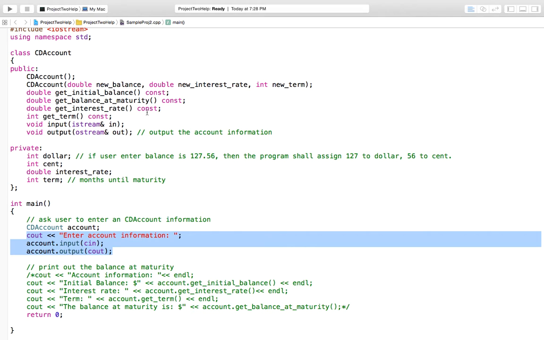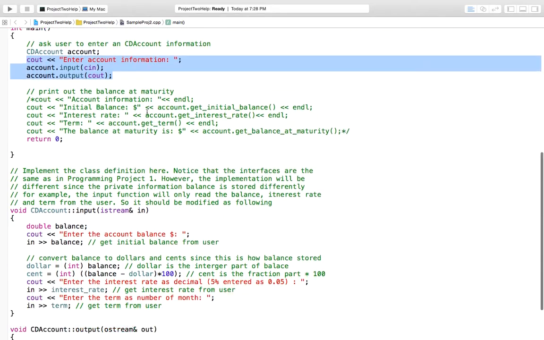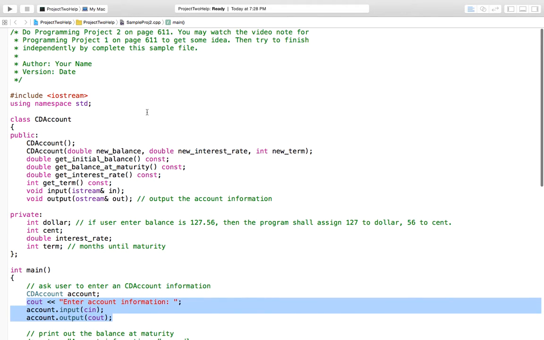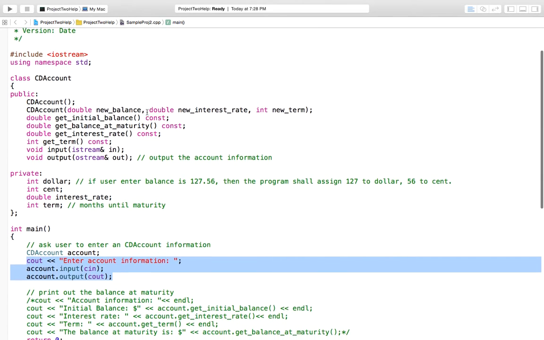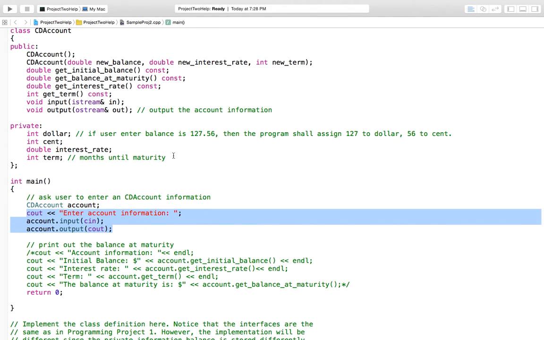Now we need to implement the rest of the functions. If you pay attention, so far you see no syntax error, which means at this time, if you compile this program, you will be okay. But you cannot run the program. The reason is in your code you use some other functions. Before you implement those functions, you will not be able to run it, but you can compile it. So there is no compile error. But if you run it, you will get an error message saying it cannot find the definition of those functions because you did not implement them. So let's implement the rest of the functions.